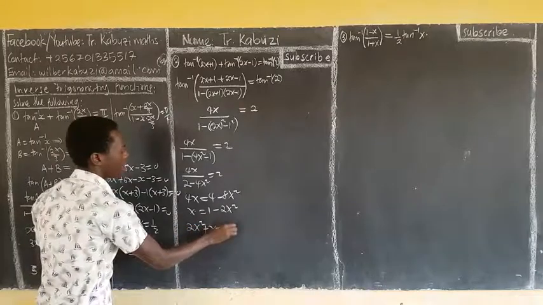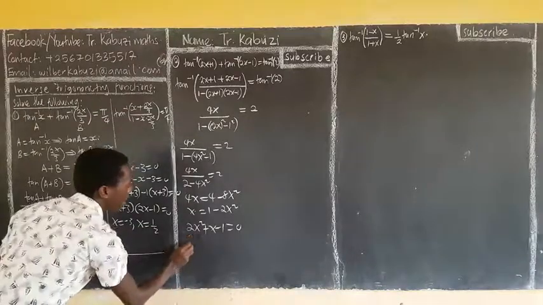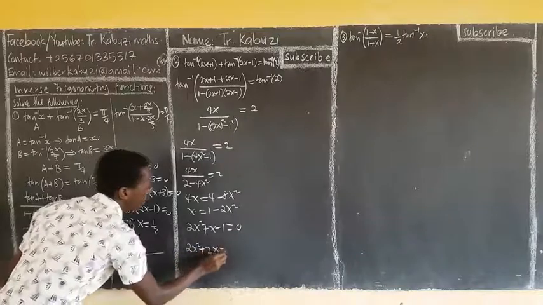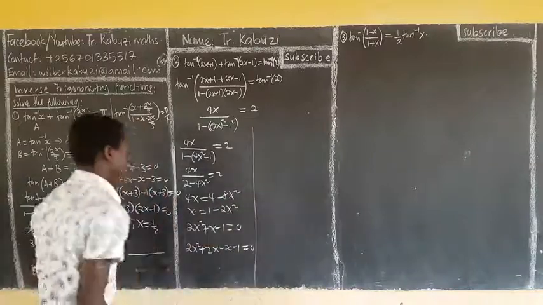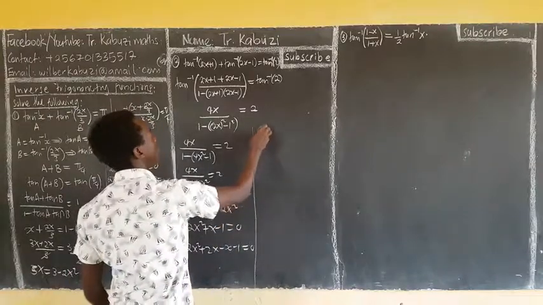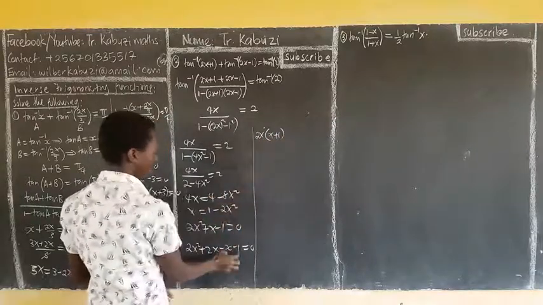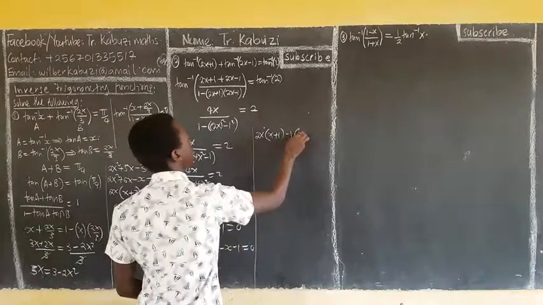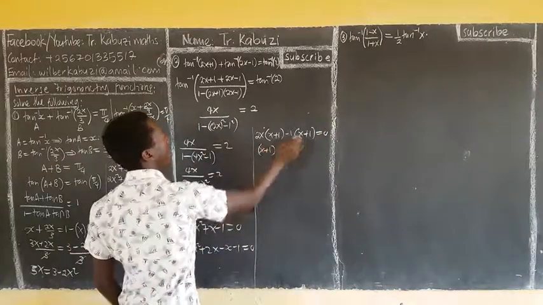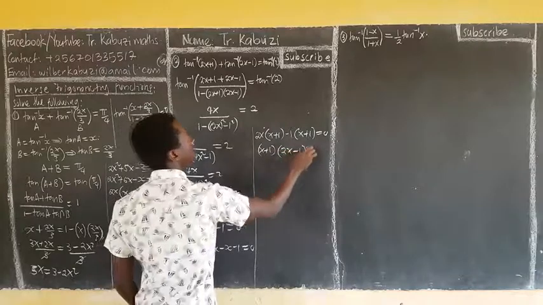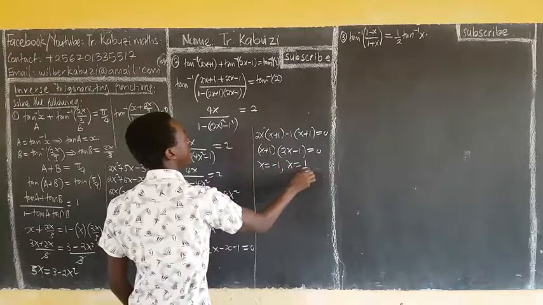plus x minus 1 equaling 0. So any two numbers that multiply, those numbers are going to be, here I'm going to have 2x, then plus 2x minus x minus 1 equaling 0. So from there, allow me to come up here. If I factorize, I have 2x into, here remain with x, here remain with 1. Now to create this bracket here, I'm going to factorize out the 1 equaling 0. So from here x plus 1 is common. Here I have x minus 1 equaling 0. So that my x is either negative 1 or my x is a half.